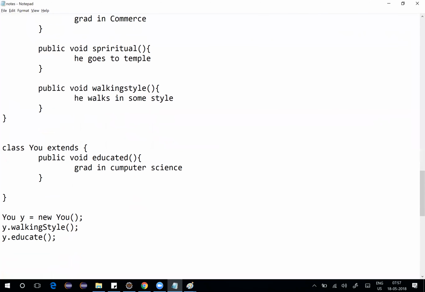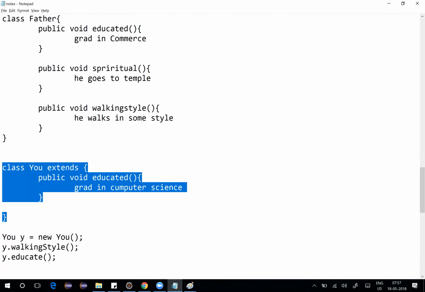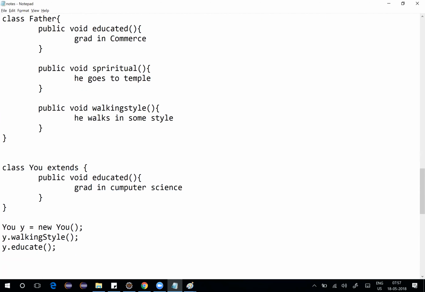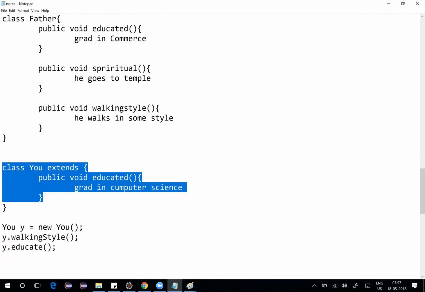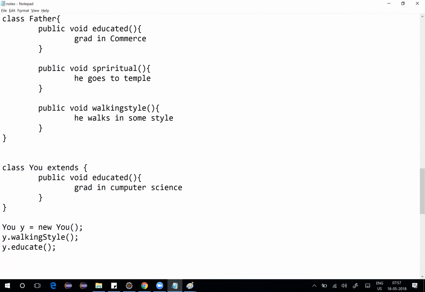So when you invoke educate here, the output will not be graduate in commerce, rather graduate in computer science. Likewise, imagine you have a lot of siblings, as every parent will have. Everybody will have their own behavior plus the behavior of the father.